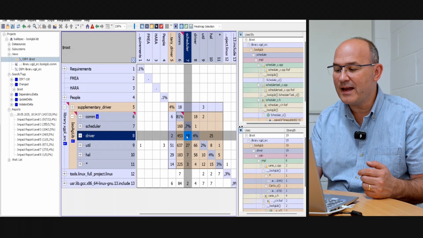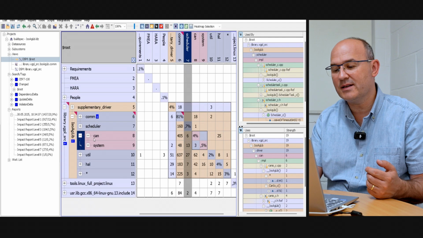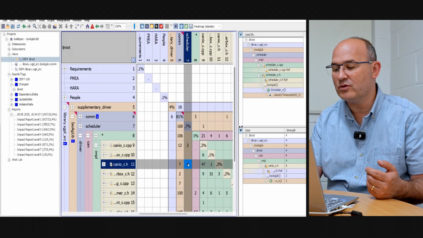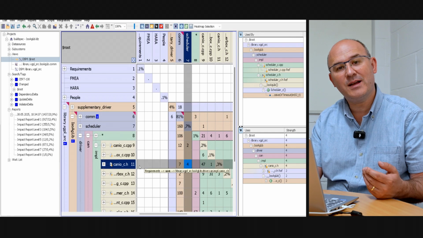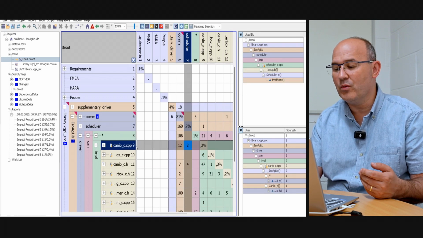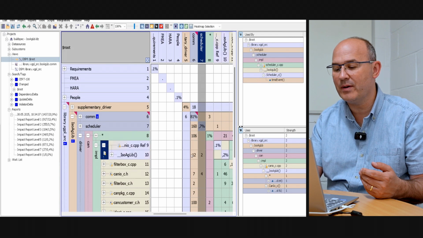And of course, you can drill down into the dependency structure matrix to see the breakdown of those 19 relationships. 6 of them are to the CAN and 13 to the system component. Again, you can break down and see exactly where those relationships are to the scheduler, even down to the method level. So for example, if we wanted to see more detail about these 2 dependencies, you can actually see the methods that are used here, and you can expand to the member level.